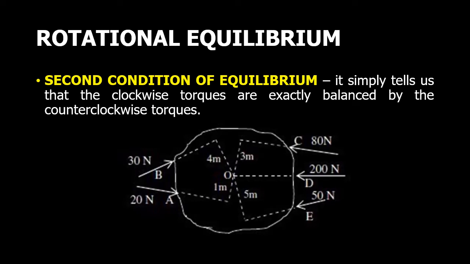Kunwari ito ay nasa rotational equilibrium. So, kung nasa rotational equilibrium siya, dapat ang resultant torques niya ay 0. Nakalimutan ko sabihin, ang force niya dito ay nandito. And then, hindi natin alam yung value niya. Paano natin malalaman yung value? Ilagay natin yung torques. Dahil perpendicular siya, multiply lang siya. 5 times 1, we have 5 Nm.